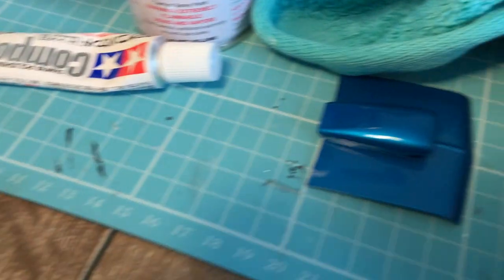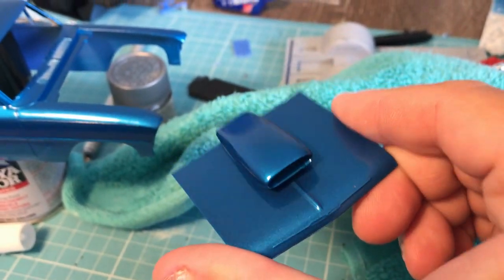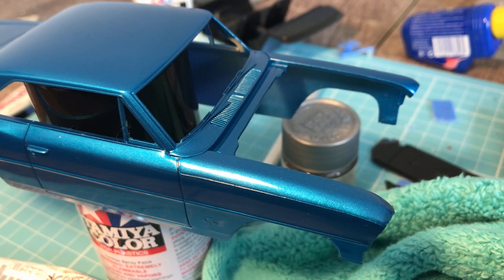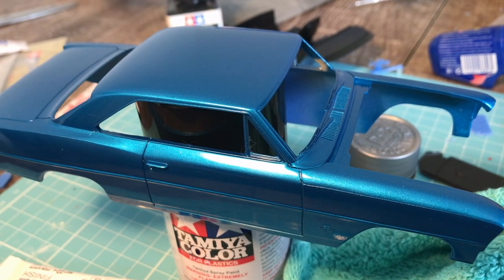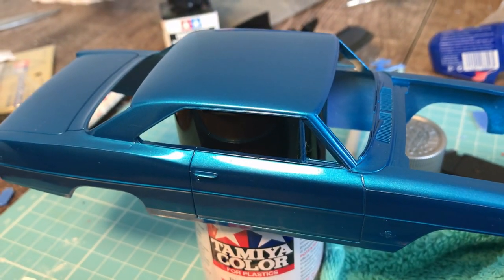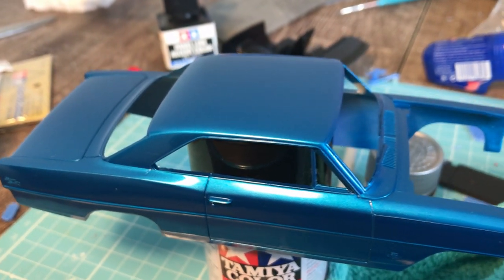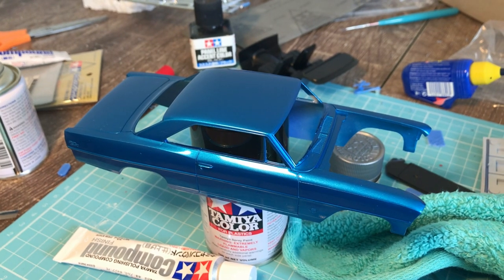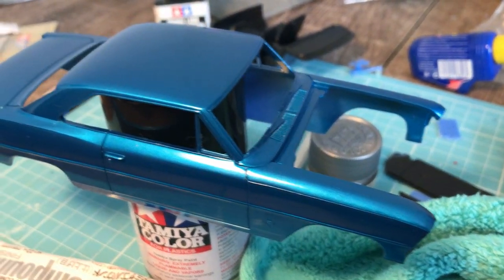I haven't done the bonnet or the hood. Just I'm happy with it. So in a coming video, I might do some wet sanding, because you got to keep in mind I'm polishing clear coat here. But if you've got orange peel, like bad orange peel on your model, which is sort of like, if you look up what orange peel is, you'll see what I mean. And you just polish it, you can end up with shiny orange peel. So you wet sand the paint and then you clear coat it. But that'll be something for an upcoming video.